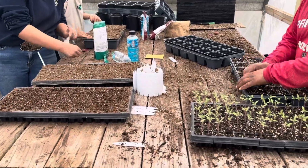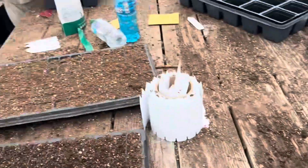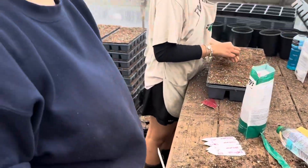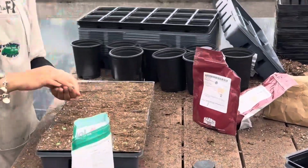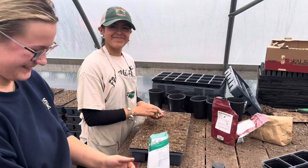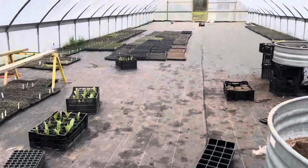So it's really wet outside, so we're all working in the greenhouse. Kiko's potting up tomatoes. We got Carly here, who's a Pearland FFA member. She is, what are you planting, nasturtium? Edible flowers, which we had a whole talk about. And then we have, of course, Adalia, the greenhouse manager, and she is planting yellow squash. And this is yellow squash to sell in the store. Yes. It looks good. It's our little system here.